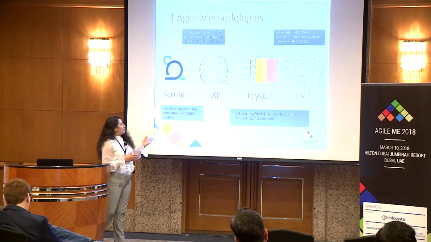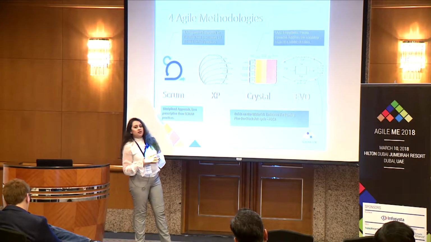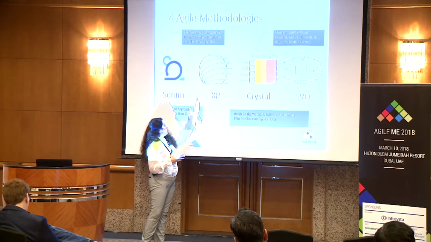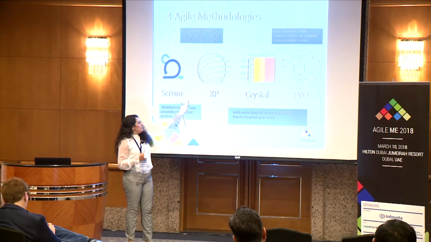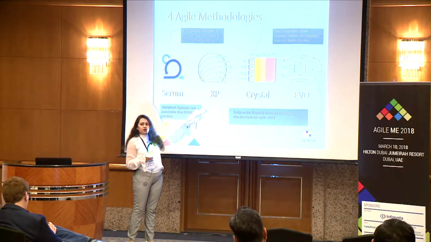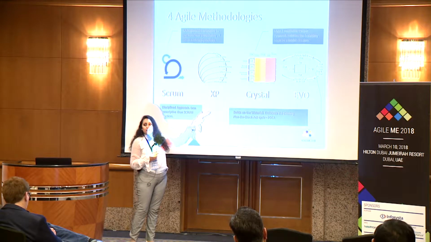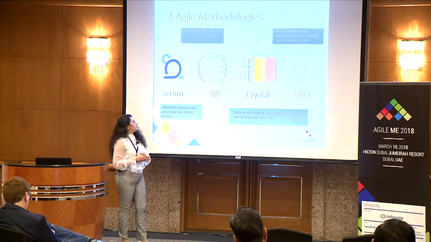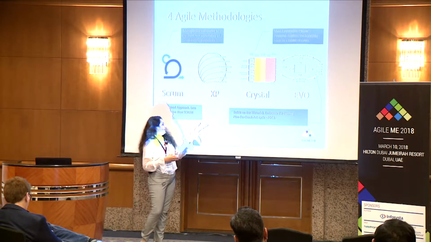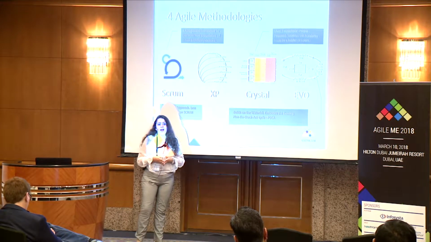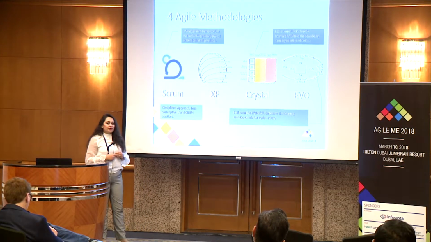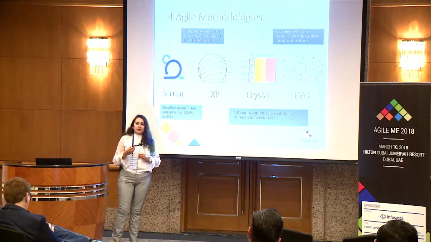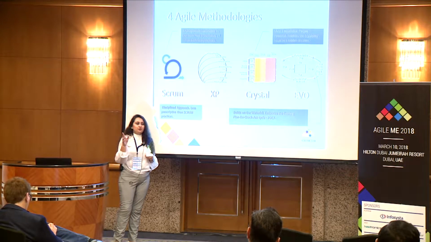And we have Crystal. The Crystal methodology is more empathic, because it has this visualization of the scalability of the issues of the projects. And then we have EVO, which is the PDCA, the plan-do-check-act cycle, which is almost built on the waterfall, but this one is in a more iterative approach.